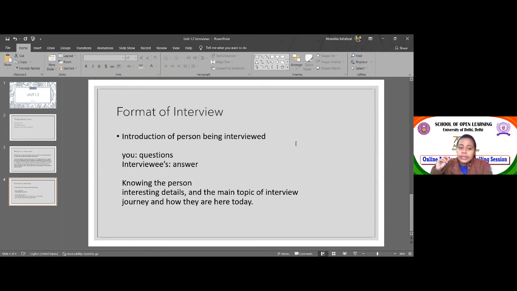Once you do that, the general idea is you will ask the questions and the interviewee will answer. Obviously, the interviewee can have some questions, but this mostly happens in job interviews, where even as an interviewee, you have the right to ask certain questions to the people who might hire you. You might ask what are the company goals, or what is the aim of the company in 5 years, and some questions for your own curiosity after your interview is over. But the main idea is that the interviewer asks the questions and the interviewee answers.